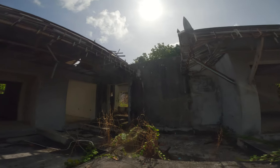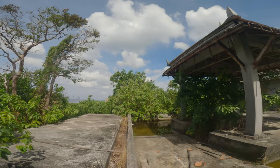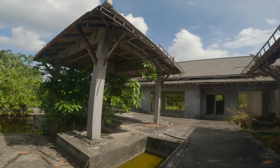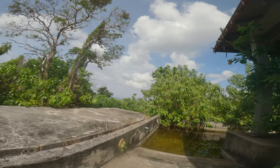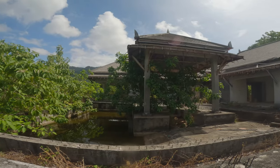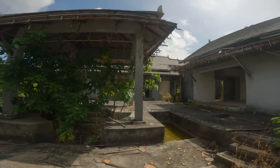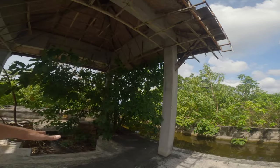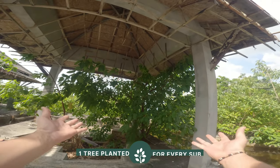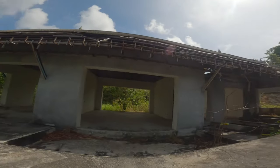Like, this was prime, like the spot. You can't see, but we're right on the cliff's edge here. I don't think anyone's been here in quite a while. That's for sure. It's so hard to get in here. There's so many dragonflies flying around. It's beautiful. This would have been a cool pool right in the entrance of the pool here, huh? Now look at that tree, just like, well, if you're not gonna use this space, I'll take it back. Thank you very much.